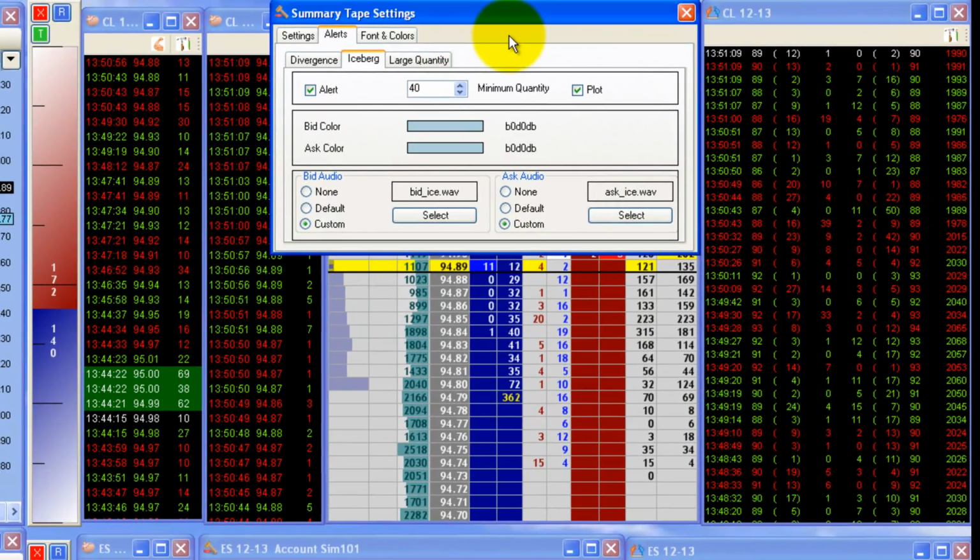Now a little bit about the numbers I use. I use 40 for iceberg orders on the CL. Sometimes I use 30. Sometimes I use 35. A lot of it depends on the day and the volume for the day, how active traders are. I'm sure I'll have days where I need to increase that to 50. So you just want to see and get an idea of the number that works about right. So in today's market, 40 was pretty good. Sometimes I might have to go down to 35 or increase it as well.